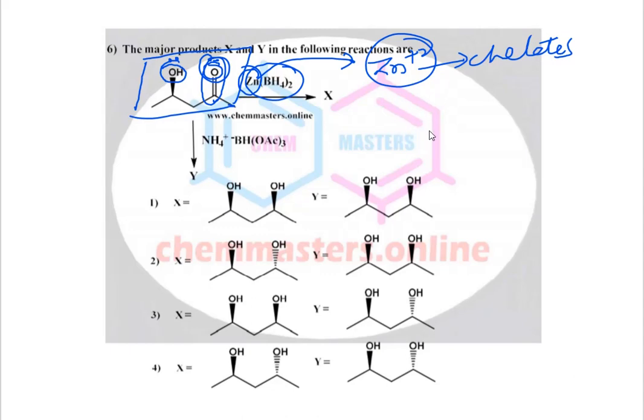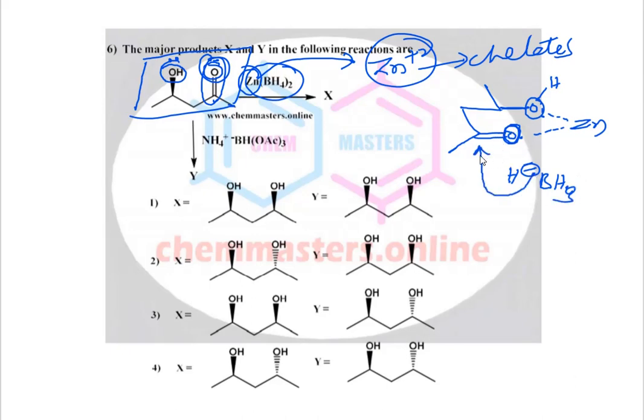represented here as we have the keto functional group, then we have the oxygen of the hydroxy group. The lone pairs of electrons of the two oxygens chelate with zinc. This chelation leads to the two oxygens being on the same plane. Now the hydride transfer from BH4 takes place from any one side. If hydride attacks from the bottom end, then these two oxygens should move above the plane. If hydride attacks from the top end, these two oxygens should move to the backside of the plane.